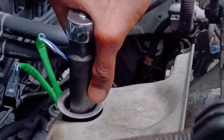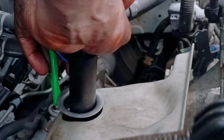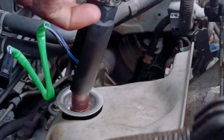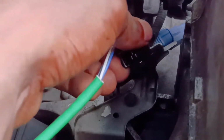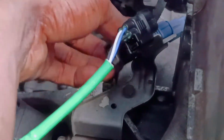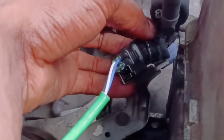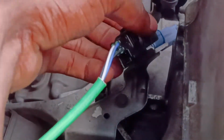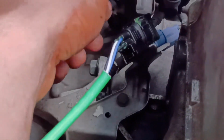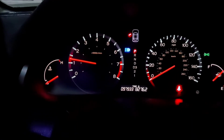So just make sure that you apply like a moderate pressure and then tighten it. Make sure that it's nice and a snug fit. And right after, you want to catch the electrical connections and make sure that all of those are uniform and that they're all facing the same direction. And that's pretty much all you need to do.